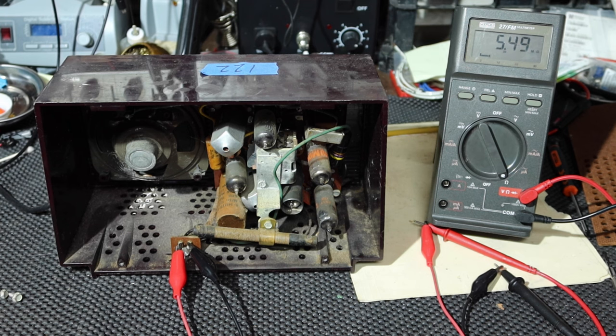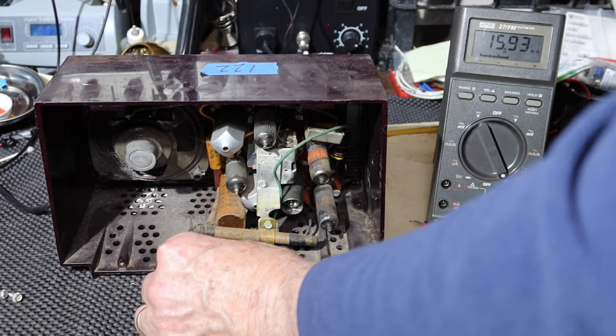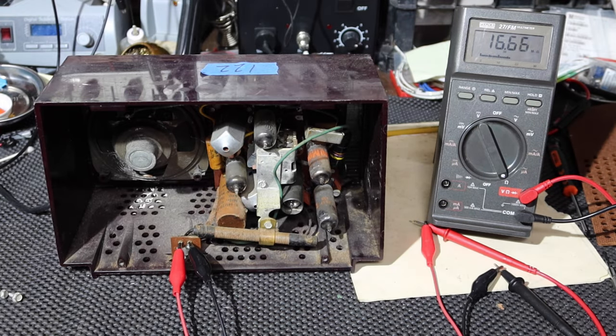Okay, so that shows I've got 6 megohms. 8 megohms, and this should not be anywhere near this high of resistance. 3 volts or something. Heading towards 20 megohms. Okay, well, that's charging capacity.